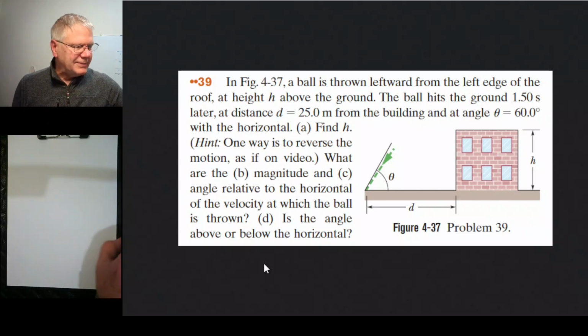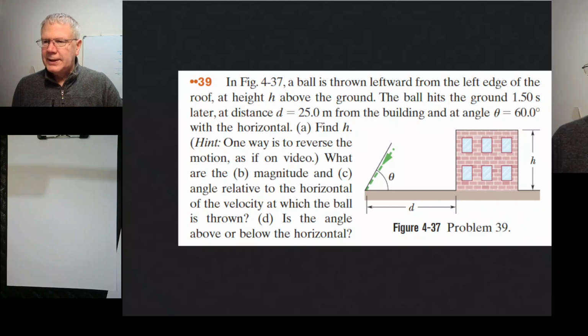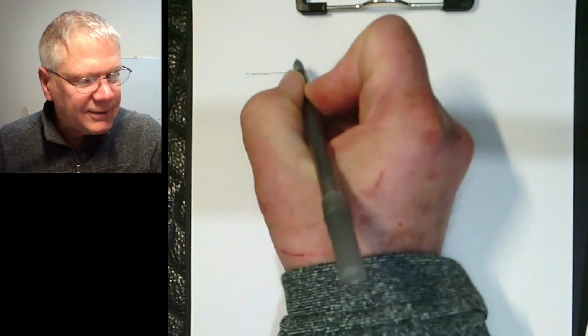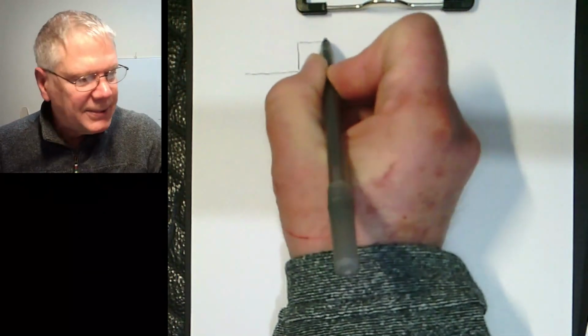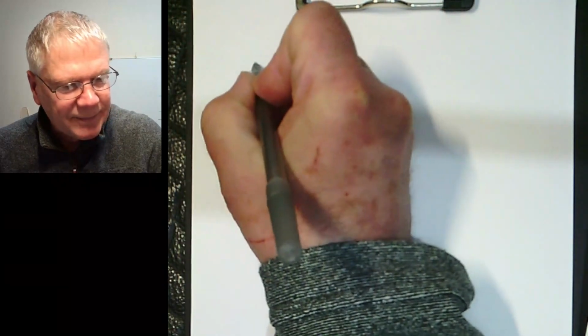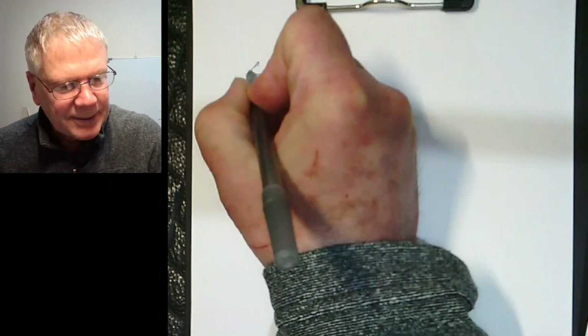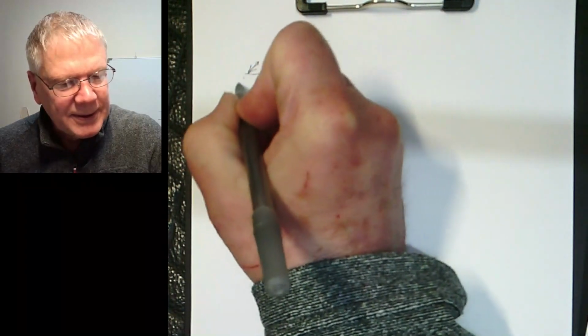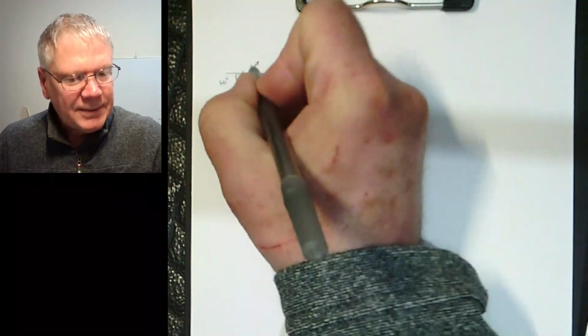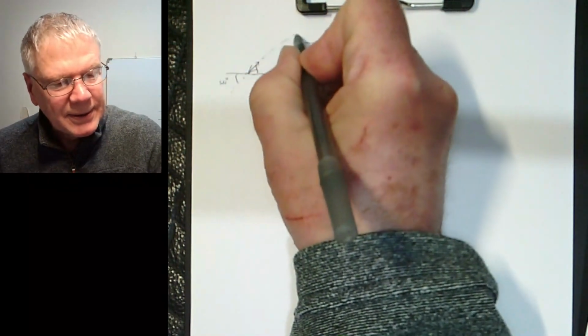Let's make our diagram again here, and then let's write our equations. And solving them will be a little bit more difficult this time. So I have the ground over here, and up here is the building. And let's see, I'm going to land over here. Oh, it's not going that way. It's going this way. So this is 60 degrees because this is 60 degrees.